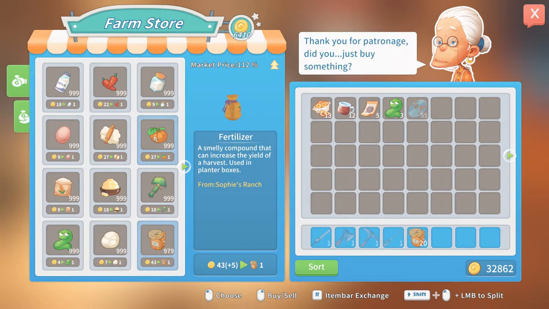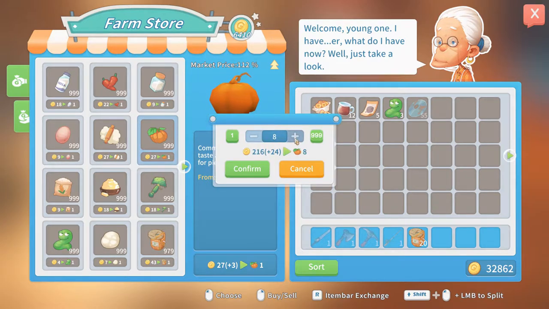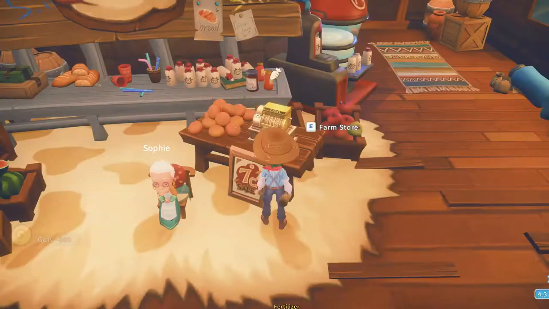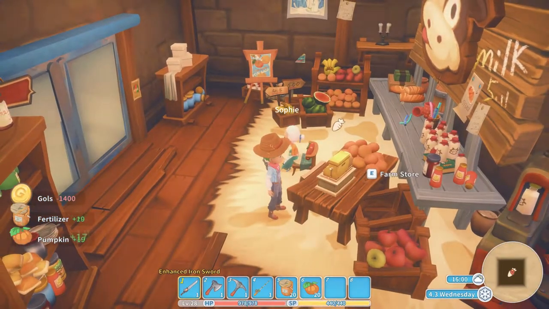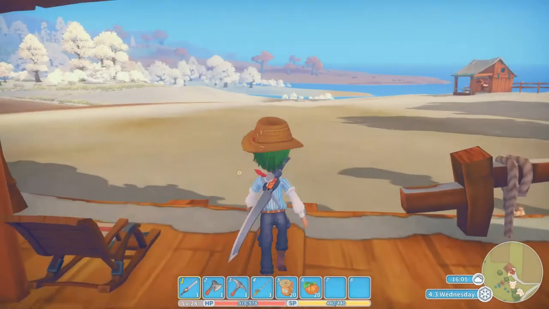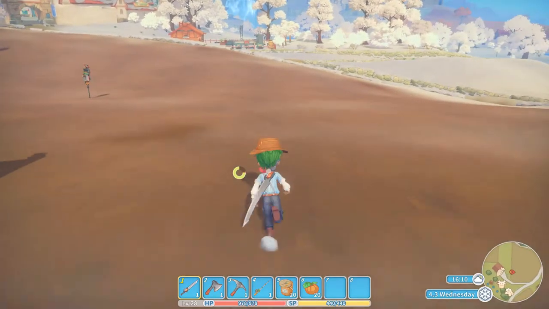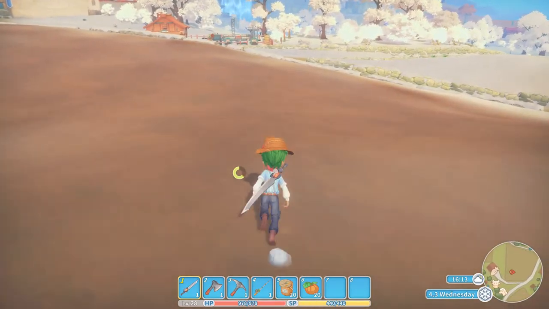Yeah, you're welcome, Granny. Pumpkins from planting. I would like to know how to make pumpkin pie, but I don't know how to do that yet. I'm just going to buy 20 off her because Emily loves pumpkin pie. So if I can figure out the recipe for that at some point, we'll have pumpkins. Yeah, I'm trying to figure out what would go in there. Pumpkins and maybe sugar. And who knows what else.